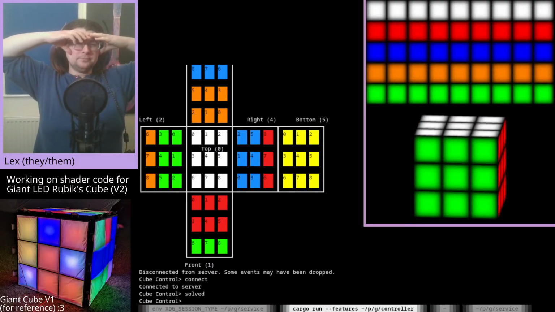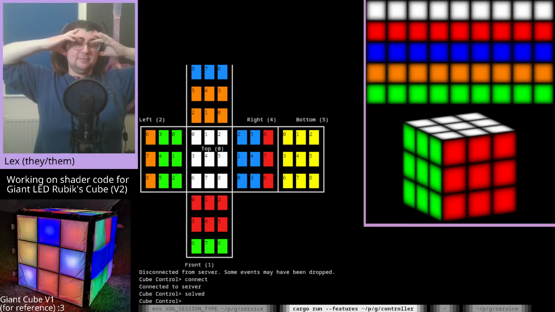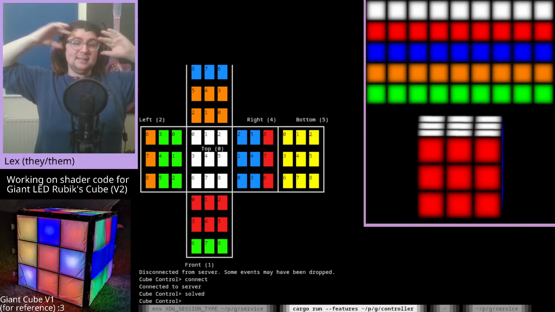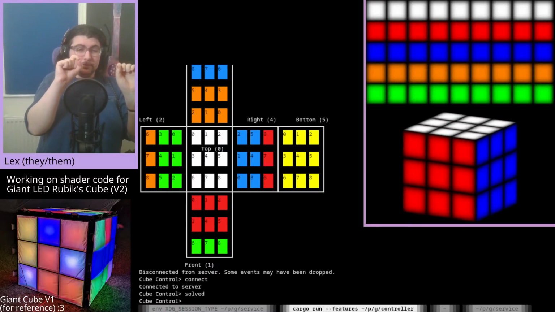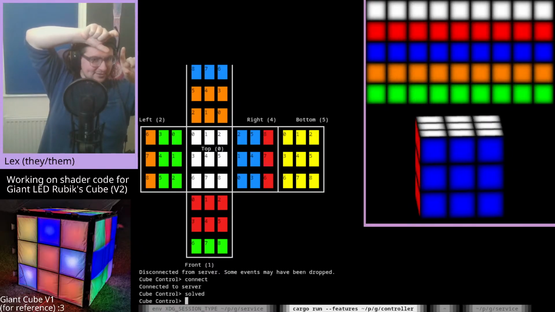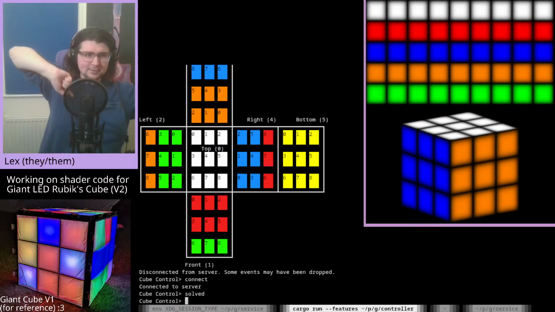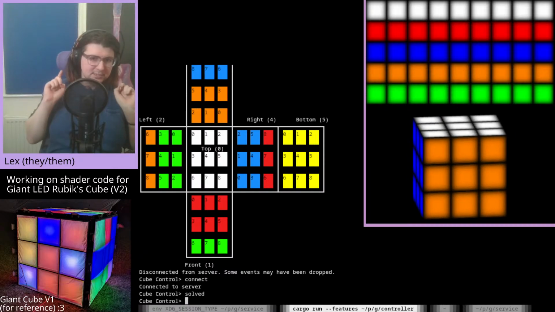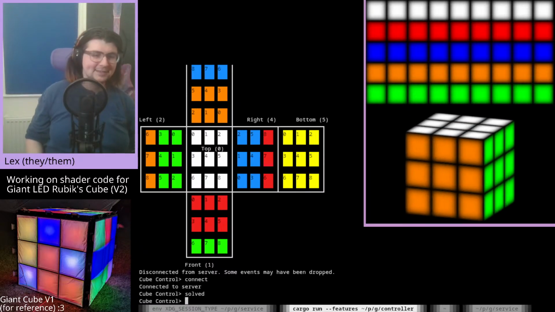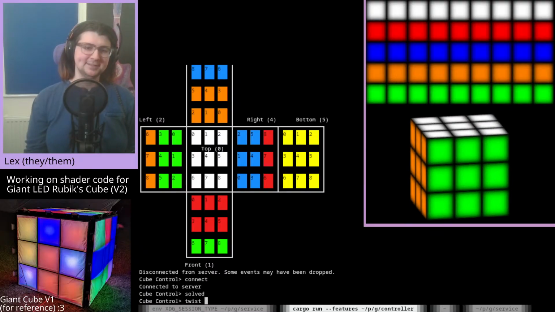So, what we will expect to see if the logic is correct for now is the colors that pass through the edges around the ring that is being twisted should be correct. They might be backwards. Let's find out.